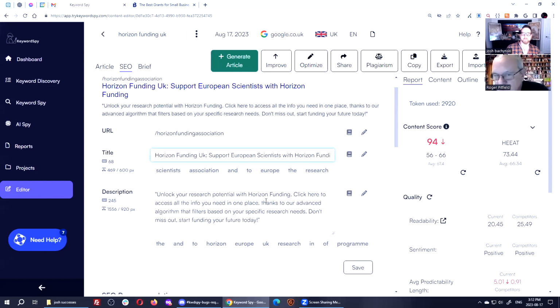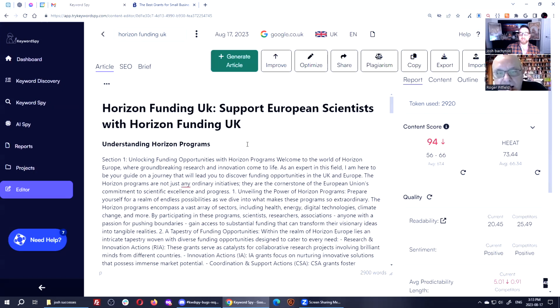Yeah, so there's a lot of stuff I would change in that, not because it's wrong, but because the quality of the writing is not matching the audience. Sure, exactly. So tapestry of funding is not what a scientist wants to hear. But the core of the article is there. It's done everything that you would do, but it's done it in 3-4 minutes instead of 3 or 4 hours. And now we can edit from here.